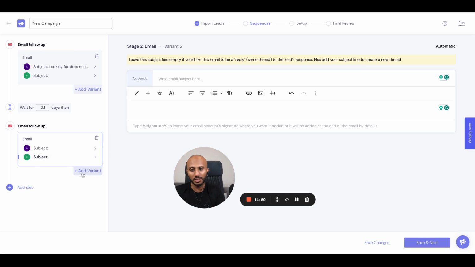But what will change is if I add variant C over here. In this case, there's a difference in modularity. So A will get A, B will get B, then A will also get C. So you can see it cycles through in a modulus way. So there you go. That's all the options we have there.